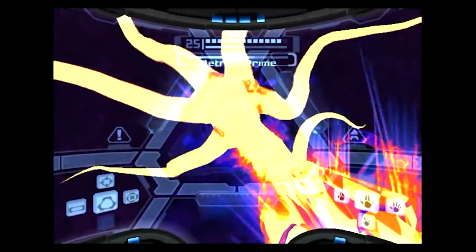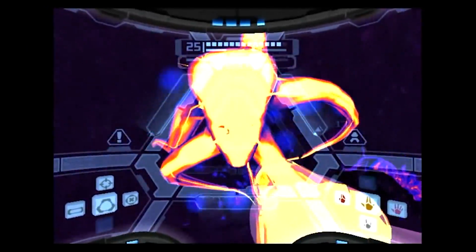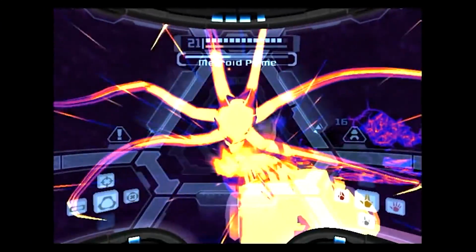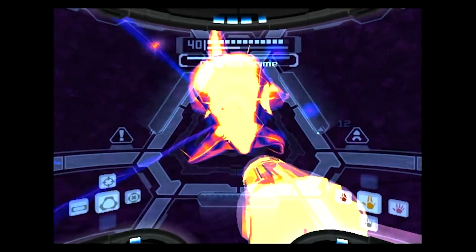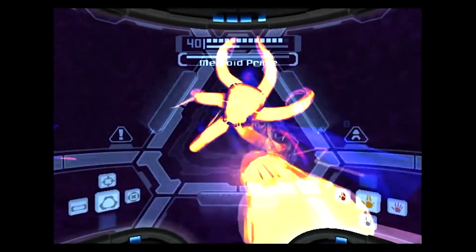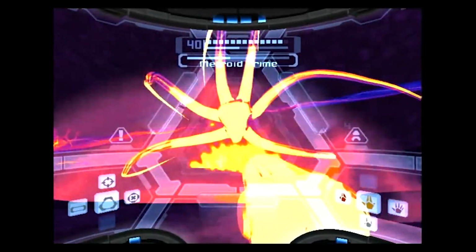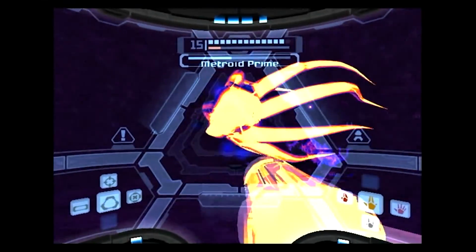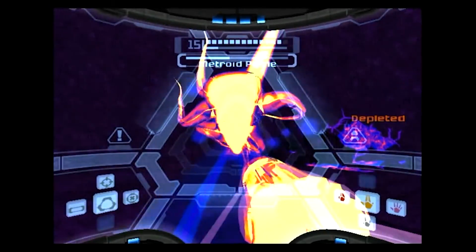So take aim and fire. And pretty much rinse repeat this process about 3-4 times ish. He also spawns Metroids as well after spawning a pool of Phazon that you can use. Other than that, he has the shockwave move, and that's really about it. That's all he can do to hurt you. This fight's a joke.